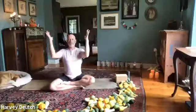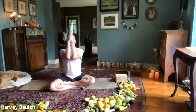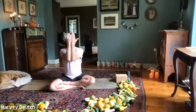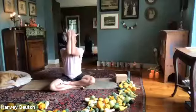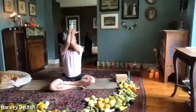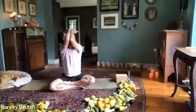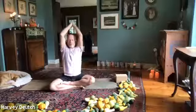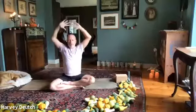Exhale, fly machine arms. They come forward, palms touch and elbows touch. Turn the palms to face you. Inhale. Exhale, push the sides of the hands and elbows together and we scoop them up. See if you can keep the elbows together as long as possible, maybe up to the third eye. When they start to come apart, pause for a moment and then pull them apart, inhaling. And exhale, draw them down, elbows into side pockets.